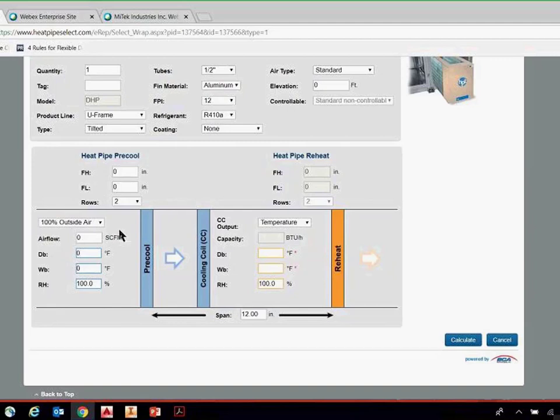And I've already had some examples in mind. First example, I kind of went large scale, 15,000 CFM unit. So I'm going to input in 15,000 CFMs. And I'm going to do 100% outside air temperature. And the values that I selected, which I believe are Tampa design conditions, and if not, I'm slightly off: 92 degrees dry bulb and 76 degrees wet bulb.